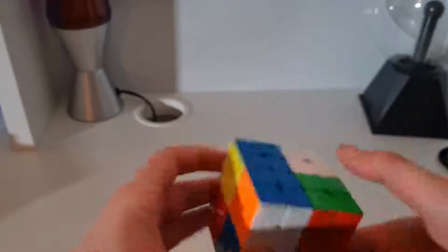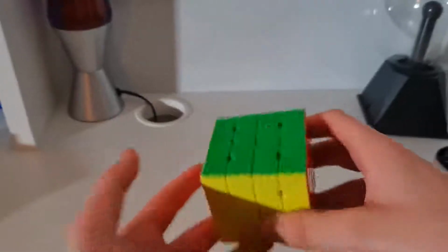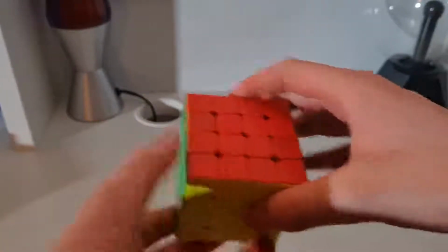Generally, this cube has gotten very good praise ever since it came out. I got this when it was about 2 weeks old, and I think, like a lot of people, I was really impressed by it. And yeah, those are all of my 4x4s.